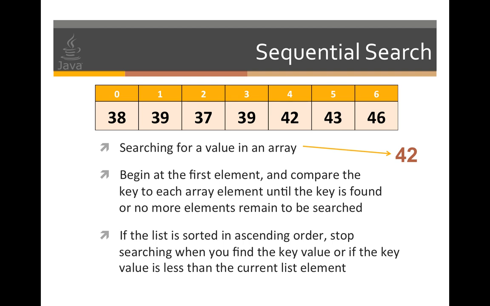Okay, the sequential search is probably the easiest out of all of these to explain. The sequential search is very straightforward. I'm looking for a value in the array. Let's say in this particular array, I'm looking for the value 42. We are basically going to start at the beginning of the array, and compare the first element you see against the value you're looking for. If it's there, great, you found it. If it's not there, go to the next element. We are just going to go left to right, beginning to end.